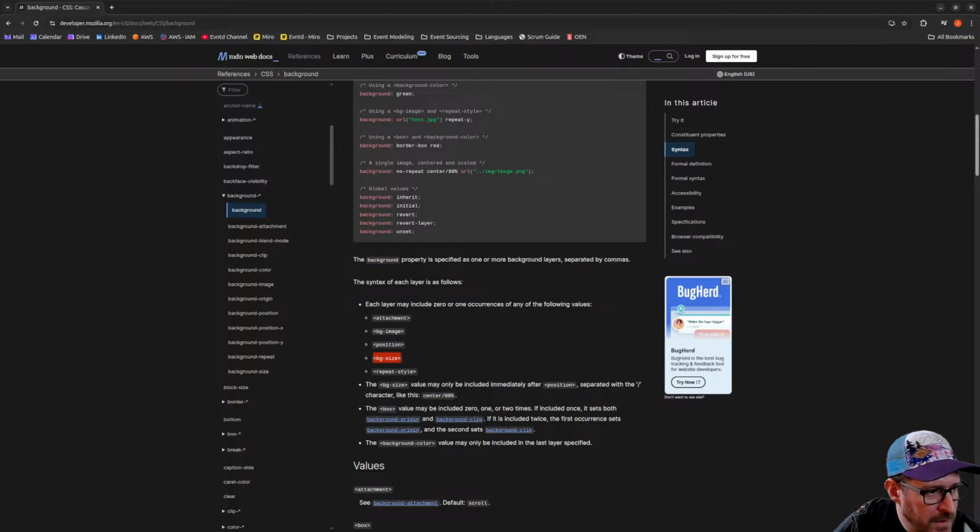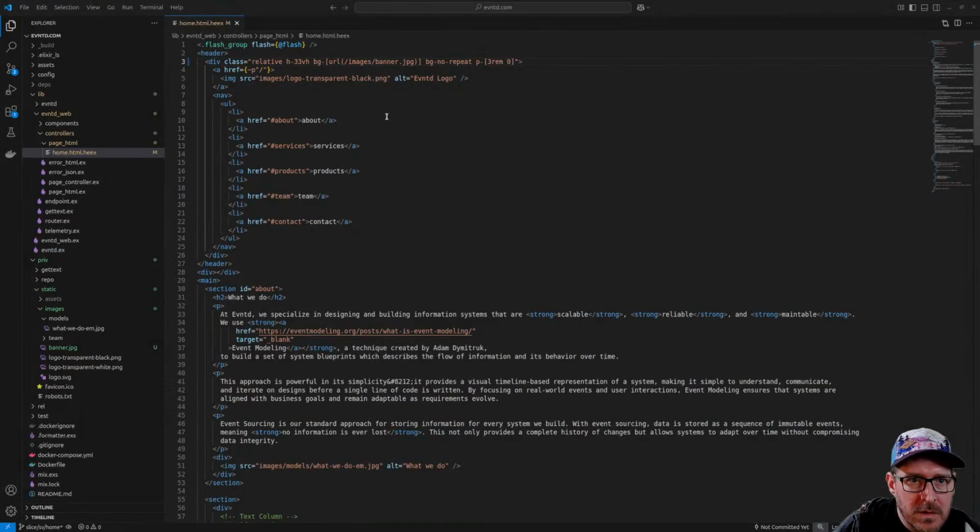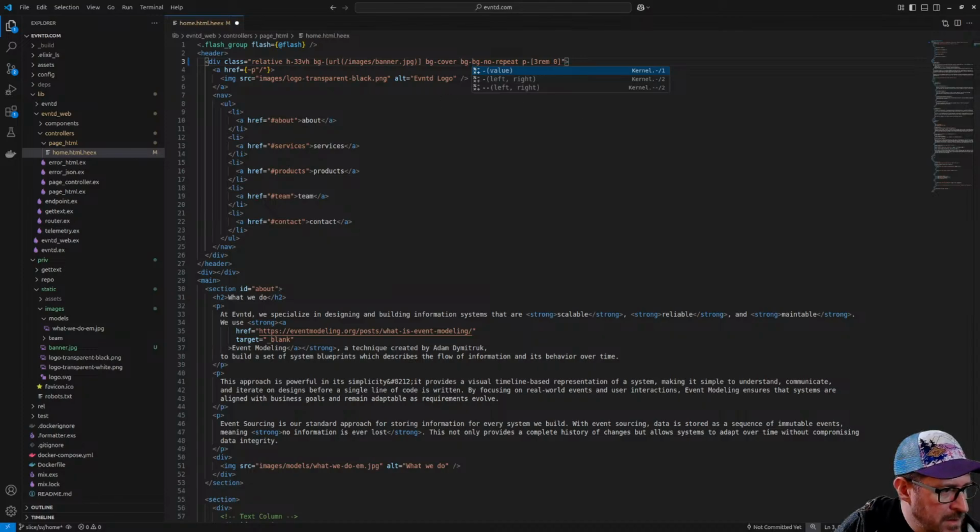So that would be cover. And I want the position to be bottom. So with that, do BG dash bottom and BG dash cover. BG cover for the size, and for the position is BG bottom.